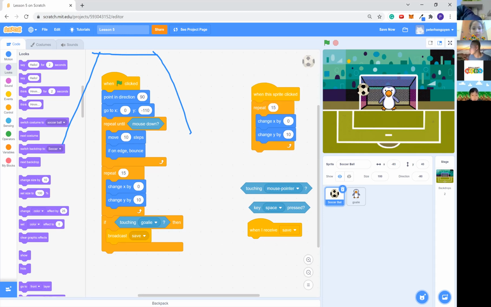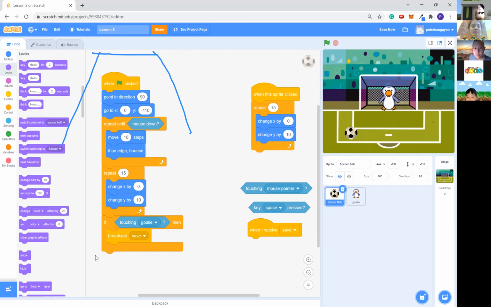So we're gonna make the goalkeeper move left and right. We're gonna find a way to make the goalkeeper move left and right. How are we gonna do that?